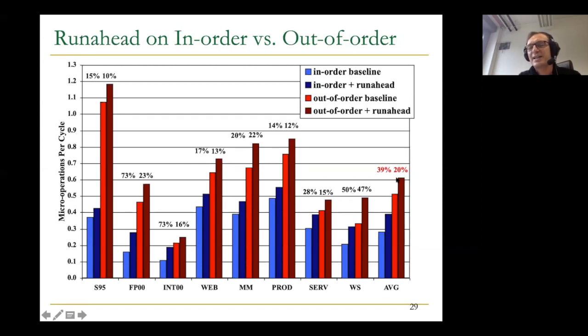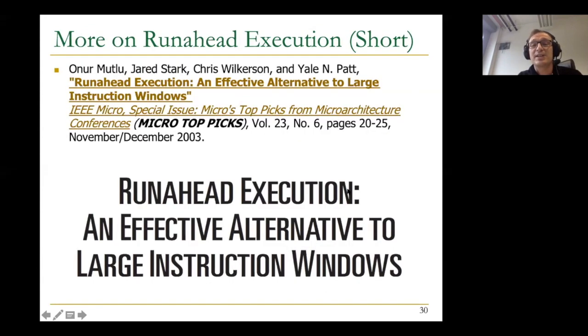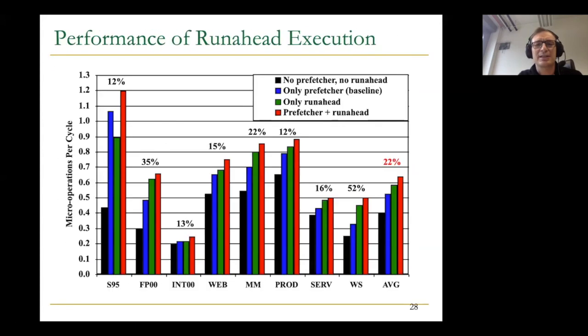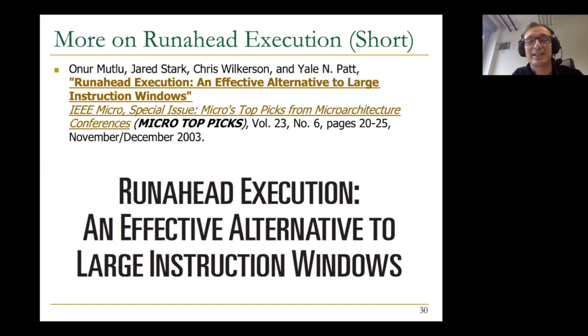So these results are a little bit different from these results because they're on a different setting over here, so that we don't penalize the in-order engine as much. Okay, so you can see that this idea is applicable to in-order and out-of-order and Runahead as well. And if you're interested, you can read this short paper, but for some reason, I don't have the long paper, but I'm going to add it later on.